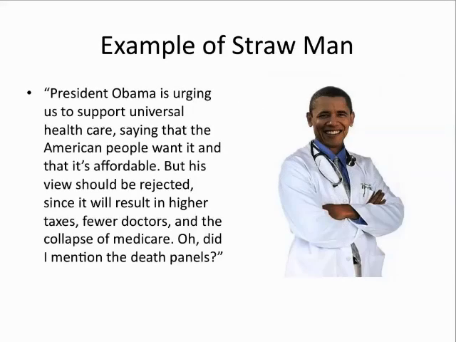President Obama is urging us to support universal health care, saying that the American people want it and that it's affordable. But his view should be rejected since it will result in higher taxes, fewer doctors, and the collapse of Medicare. Oh, did I mention the death panels? As you can see, this argument starts with a distortion of the Obama administration's healthcare essentials, then attacks the distortion and claims that therefore his plan should be rejected. But what should really be rejected is this straw man argument.